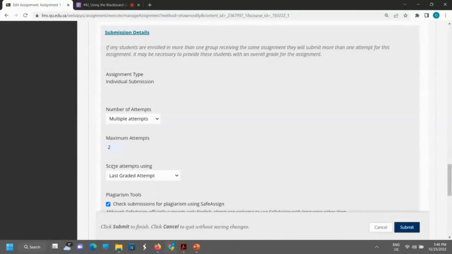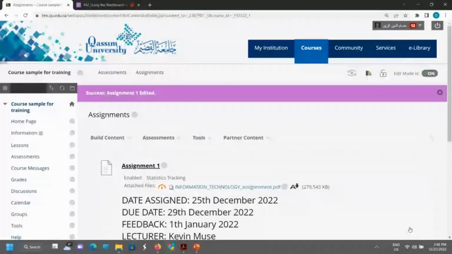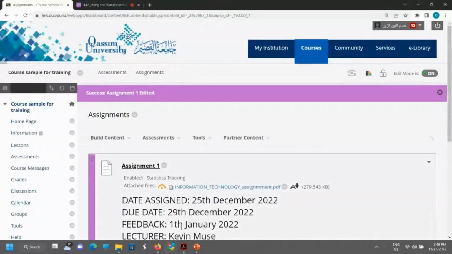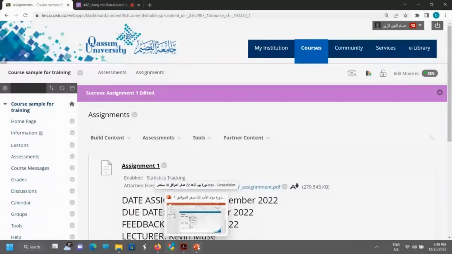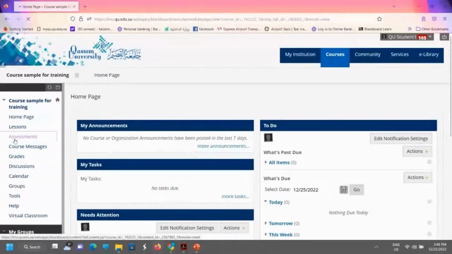And make the assignment available for your students. Yes. Limit availability: display after and display until. This time restriction here is important. If you wish that your students will not be able to submit the assignment after the due date, then you have to mention that here. Display until. Display after and display until if you wish. And you can track the number of views, and you click on submit.